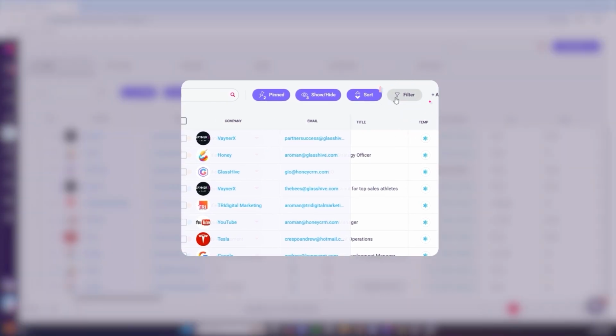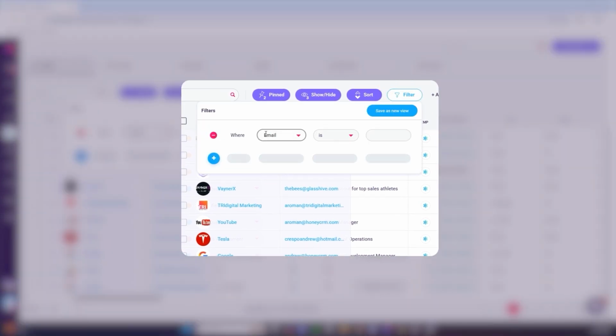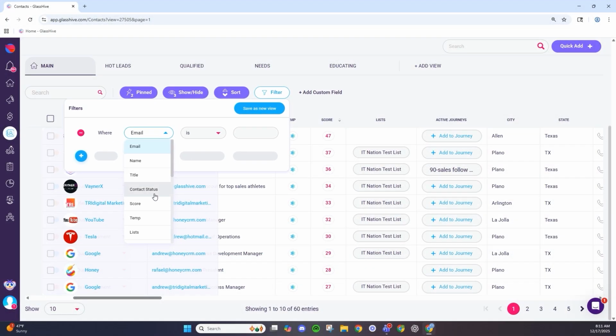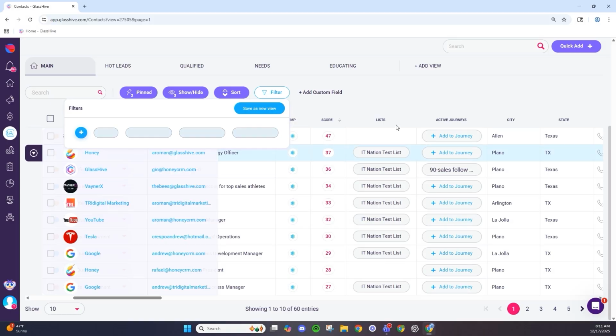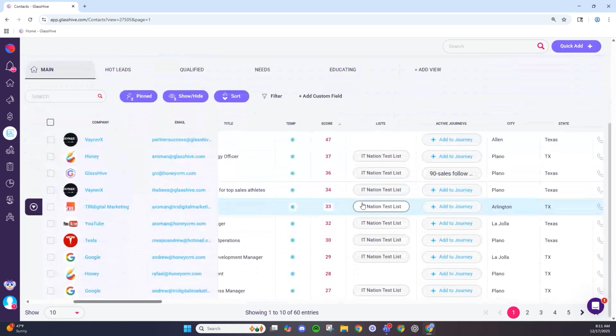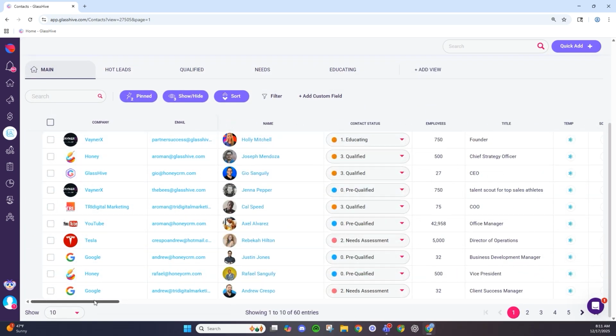Now, next thing I can do is filters. So filters are awesome. Filters allow me to be able to narrow down my views. So whether I'm in a company CRM, a contact, list views, you name it, I can create filters that allow me to only see data that is relevant to me, right? Those filters can actually be multifaceted. You can add up to 10 filters at once to really narrow down your search items. But this will allow you to essentially really narrow down your prospecting list based upon your criteria, right?